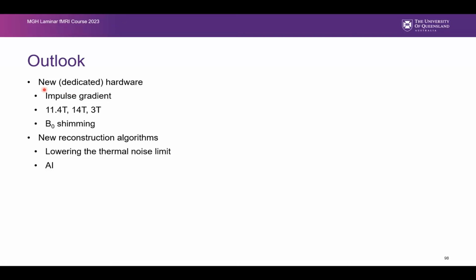Siemens has been working on a new gradient. I think they call it the Impulse gradient now, which is in Berkeley. I think Magdeburg has one as well. John has one now, coming. That gradient is basically just a head gradient, which means you can go faster in your little race car through k-space because you don't have to worry about stimulating the nerves around your heart or anything, because it's only the head. So we'll see.